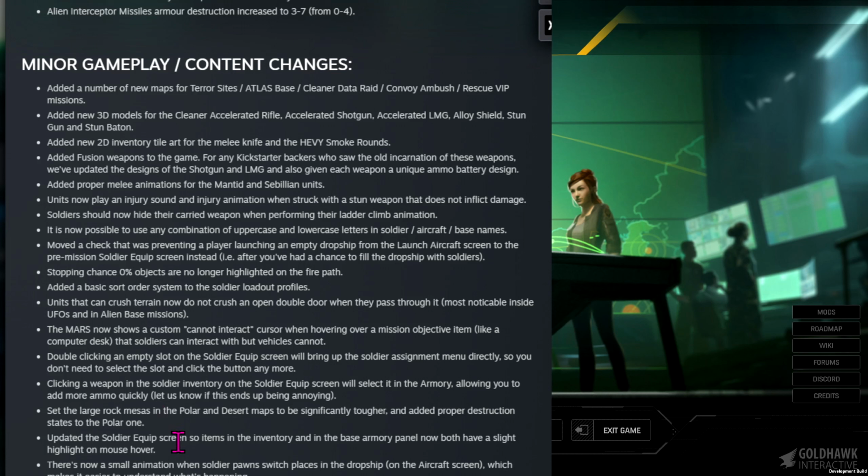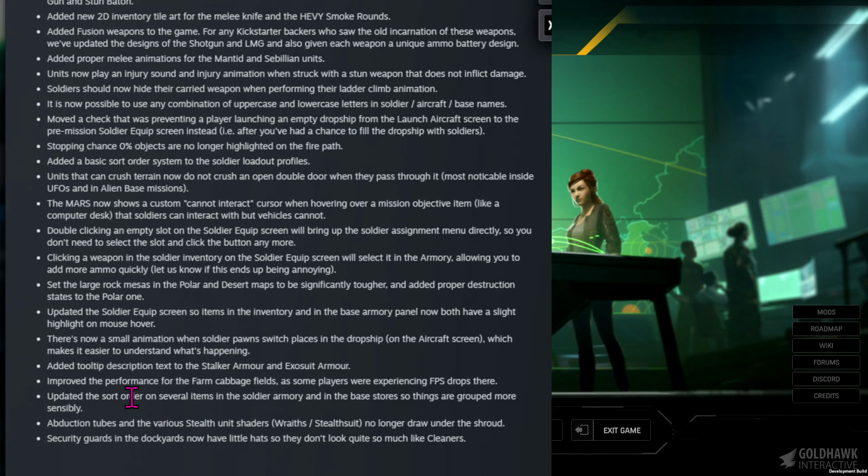Okay, updated the soldier equip screen. There's now a small animation when soldier pawns switch places in the dropship or the aircraft screen, which makes it easier to understand what's happening. Added tooltip description. Improved performance on the farm cabbage fields. Added tubes in various stealth unit shaders. Security guards in the dockyards now have little hats, so they don't look quite as much like the cleaners.